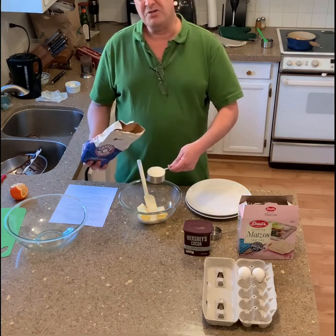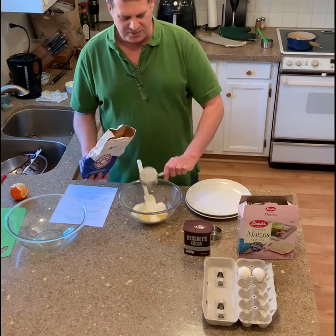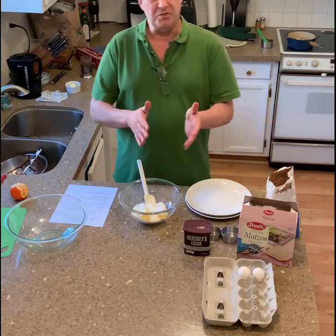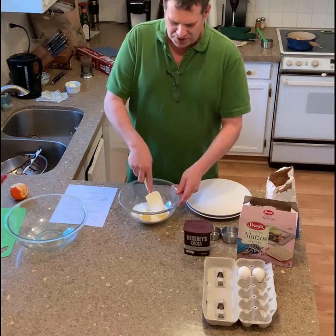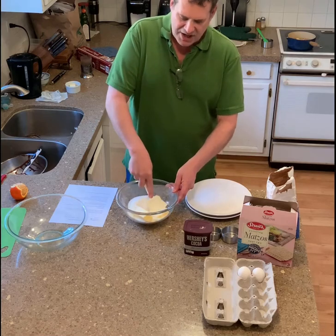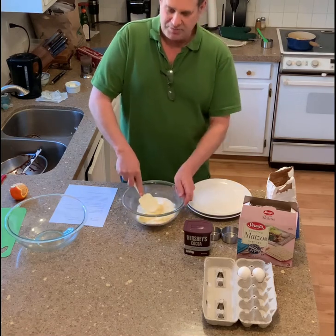And if you're having a lot of kids, you can put a little bit of extra sugar in. And we're going to be adding cocoa later, so you need to make sure you don't skimp on the sugar. A lot of recipes, sometimes we cut back on the sugar. We don't want to do that here because if you cut back on it, the cocoa is very bitter.